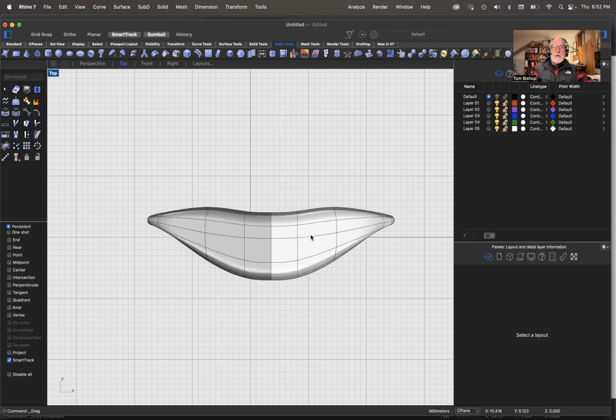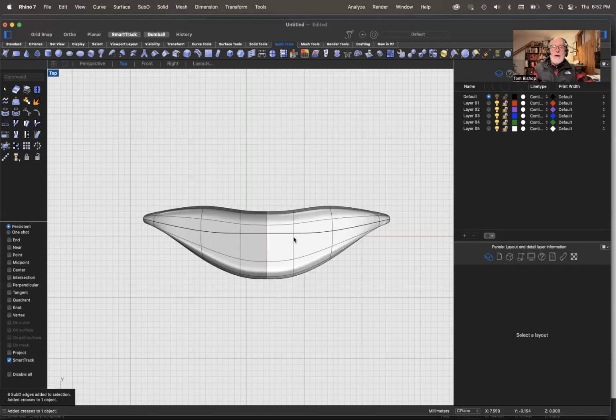And now here's a nice little touch. What I can do with this is add a crease right here. I want that to be where the 2 lips meet right there. So there's a crease right here in my tools, add crease to sub D or mesh. And it says select the line. Select the line that you want to use. And I'm going to double click that one to get the whole thing and then press enter when done.